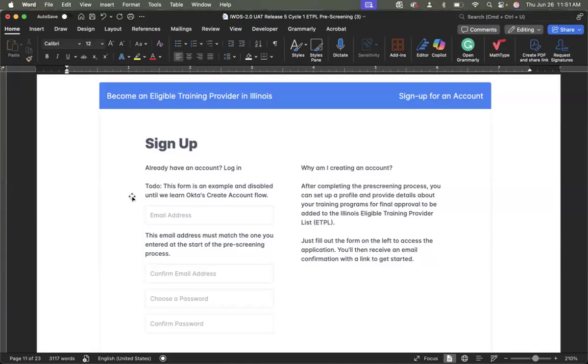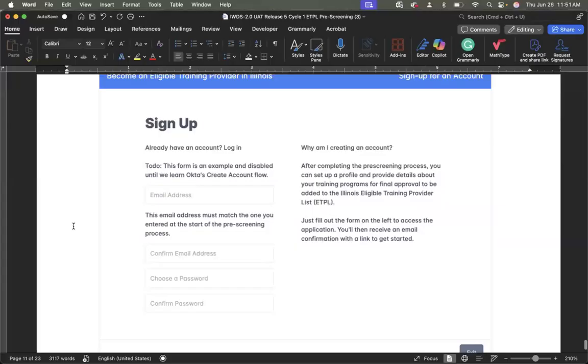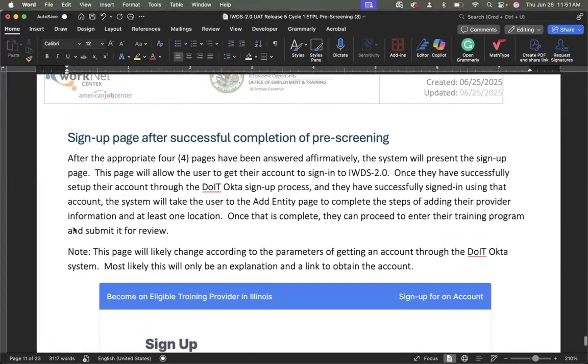Before, that was all done by local administrators, and they put the provider in, and then they hit the little checkbox that said training provider, which allowed them to go in and enter. It gave them a generated ID and all that. But now, because we're in multi-authentication sign-on with Okta account information, they're going to have to get that Okta account, which they'll be able to do self-serve, and then they log in and they'll get right to their information. So a little different, but it won't be this page. But when you get to this page, you'll know you successfully completed a pre-screening.